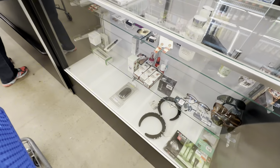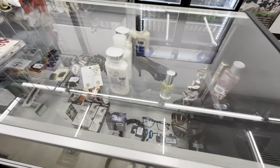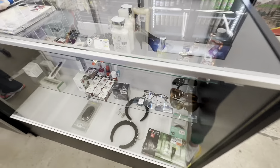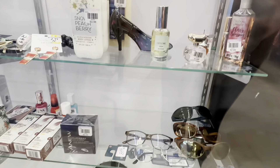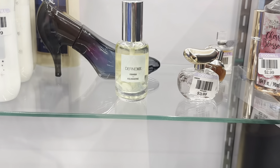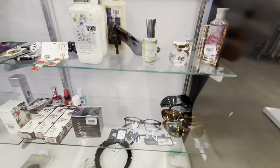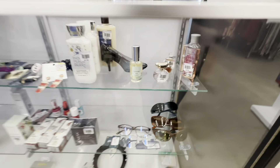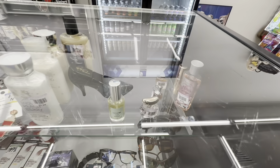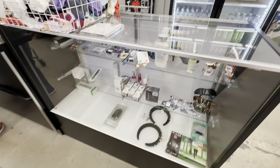I'm now in the checkout line and I notice they have some perfumes in the case, so I do end up picking up one of these. The other ones weren't really worth picking up, and the lady told me they had a ton of perfumes donated and this is all that was left. I pick up this perfume and it will be another Mercari listing - there's just a tiny bit missing, I'd say it's about 98% full.